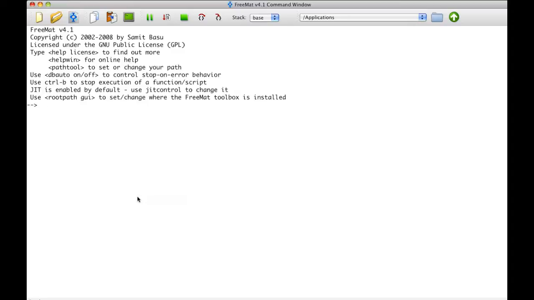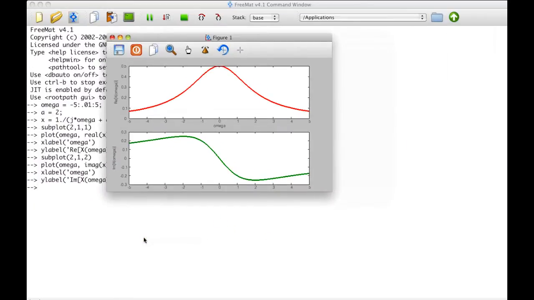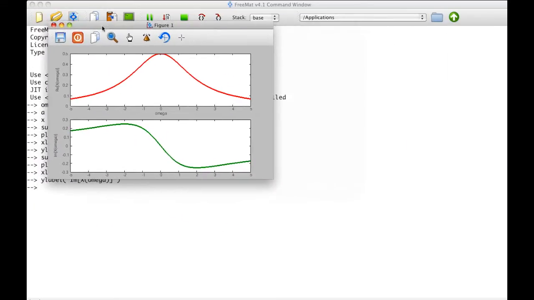So here we go. We set up first omega, and now we'll choose a value for a. Let's set a equal to 2. Seems like a good one. Now we compute x, and this x is the Fourier transform. Okay, now we'll set up the plot. So this whole chunk of commands gives us the following plot, which looks like this.